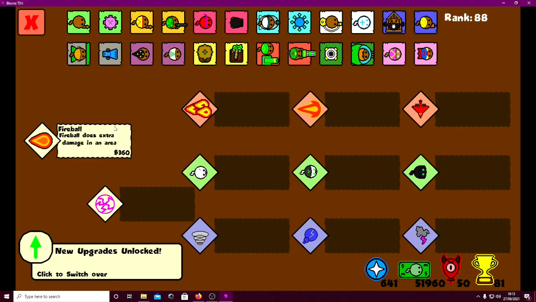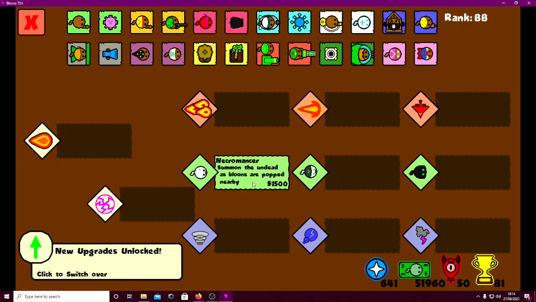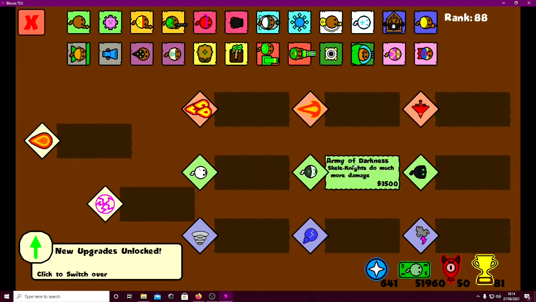And then we arrive at the wizard. The wizard always gets lightning and fireball. And then you have your Summon Phoenix on the top path. We have the Necromancer, which is, again, something that was originally from here, but they ended up with in BTD6. Although I would say that BTD6 one is a lot more useful.